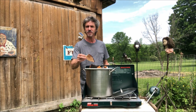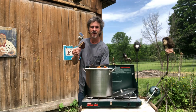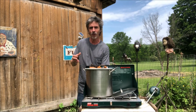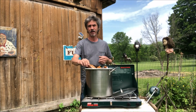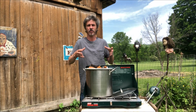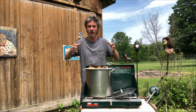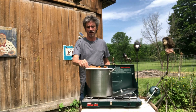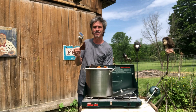Also the reishi mushroom, it just gives it a little bit of bitterness. And as far as the reishi mushroom goes, the first time that I made this stuff, I put a whole reishi mushroom in an Instapot and I cooked it for about an hour and a half. This is honest God truth. It swelled up, it fit in there with a real tight seal, and I had trouble getting it out. But the reishi mushroom has a bitter taste to it. You don't need to make it that strong.